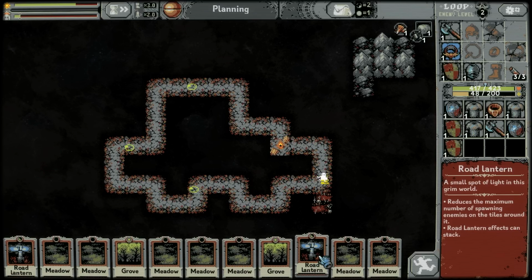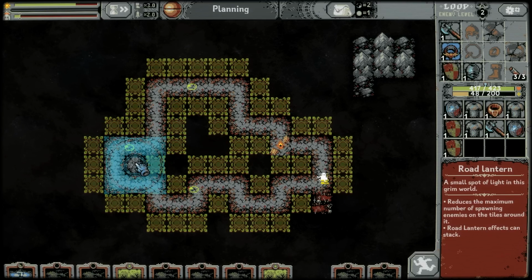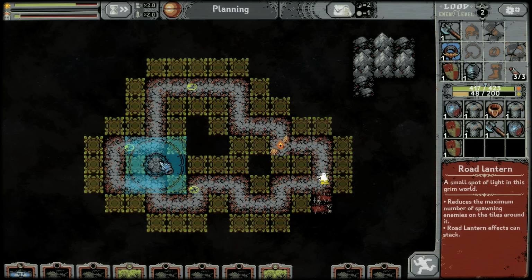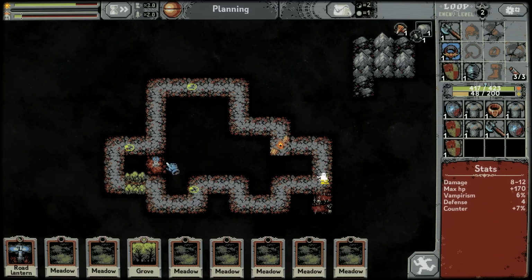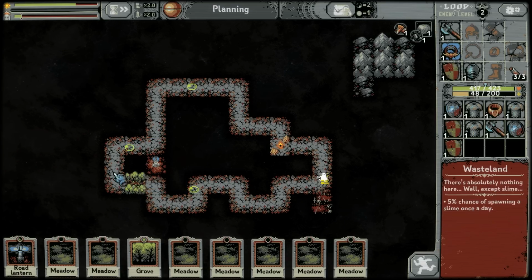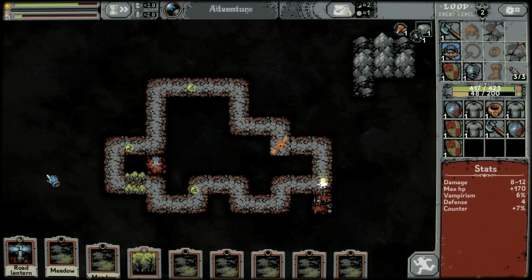Wait, but then Road Lantern I'm also going to want to have the effect on. So Road Lantern is reducing the maximum number of spawning enemies on tiles around it. So if that goes there, and then Blood Grove goes there, I'm looking for the village to be in this position, and then the vampire to be on the opposite side. So that makes it Road Lantern, Grove, and then I can hold. If I find another hump, or even just another corner, effectively, I can do basically the exact same thing again. So I can put down this grove and this Road Lantern in a pinch.